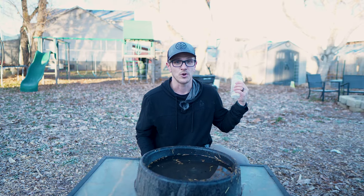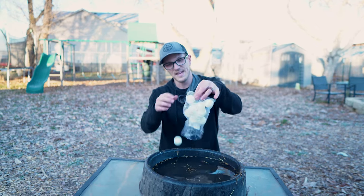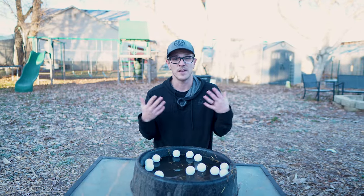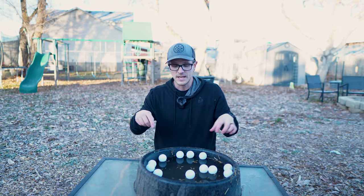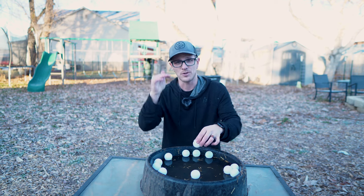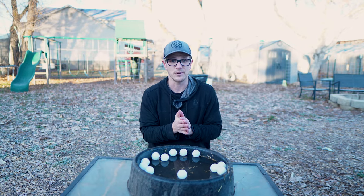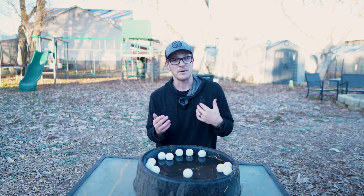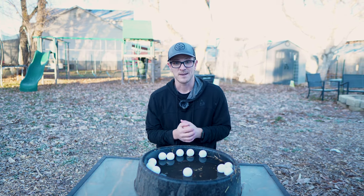Now, this isn't going to make a massive difference — if you normally freeze at 32 degrees Fahrenheit, this might let you go down to 31 or maybe 30 degrees. But if you live somewhere that doesn't get super cold, this could definitely help you out, or at least extend the amount of time it takes for your water bowl to freeze — maybe coming out once a day instead of twice. Next up, we have ping pong balls. They can break the surface tension of the water. Water freezes right at the top, so ping pong balls catching the wind make the water bounce and take longer to freeze.